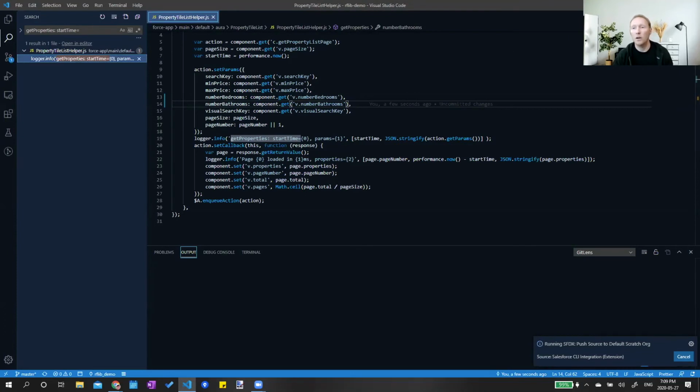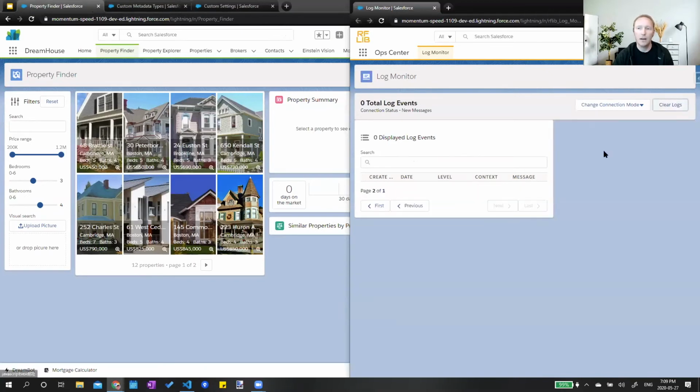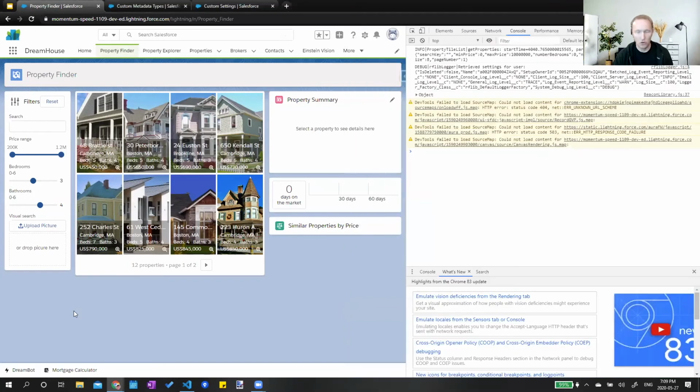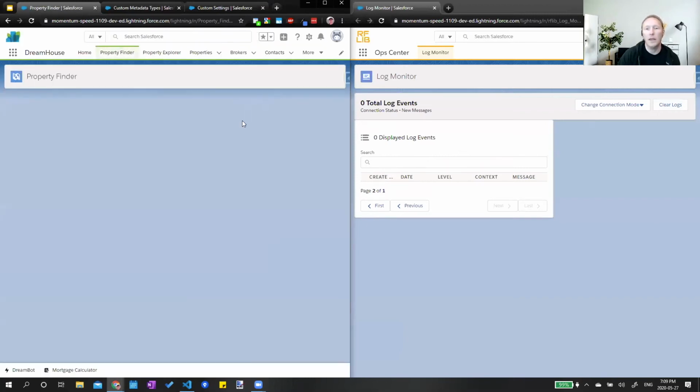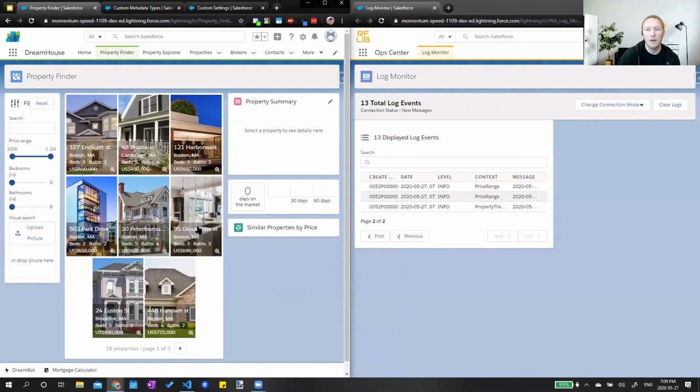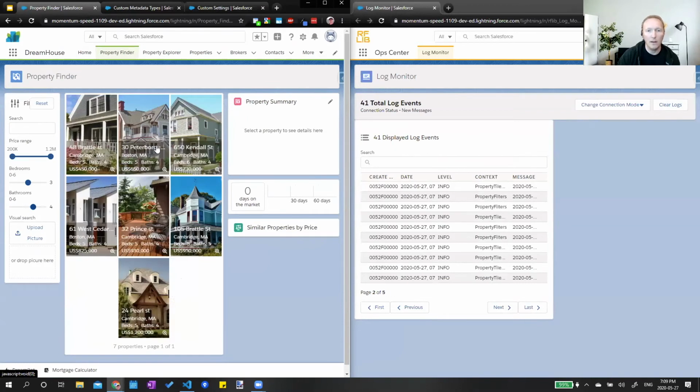It goes back up to my org. Let's wait for this to finish. And once it is successful, we refresh and check that this actually fixed our problem. There we go. So going back here, the setting is still set to info. Again, I'm just going to clear the logs right now in order to show you how you see the logs coming in on the monitor side of things. And then we are going to do the same setup that we had before. And now, hey, we only see the listings that have 4 baths.